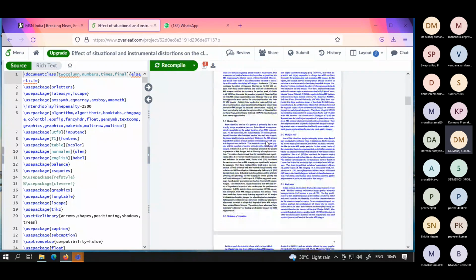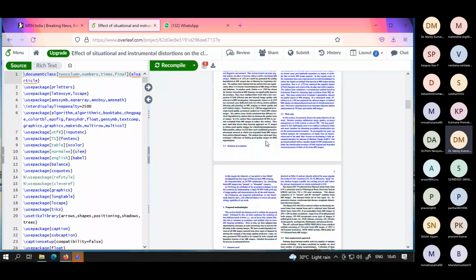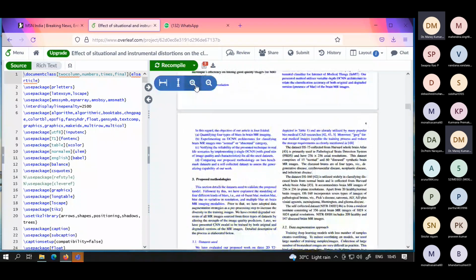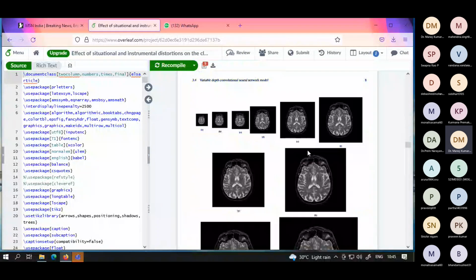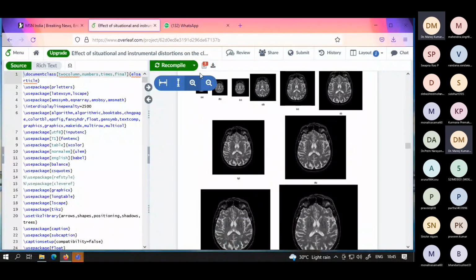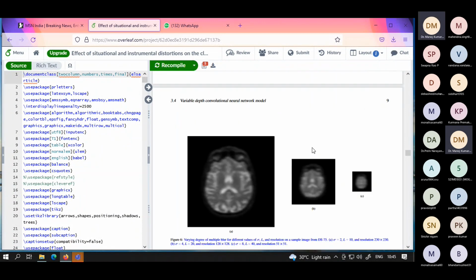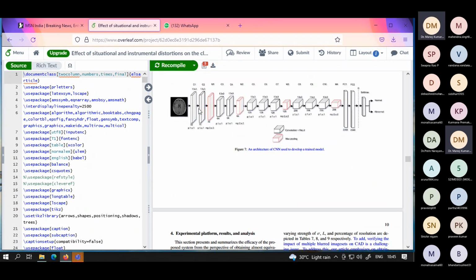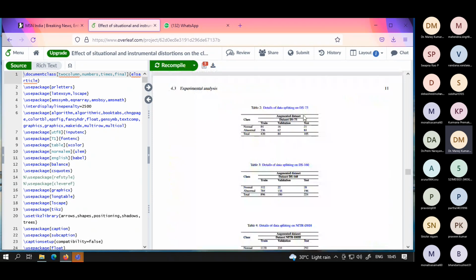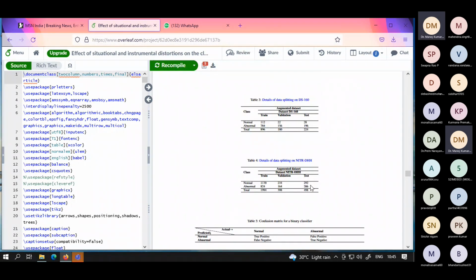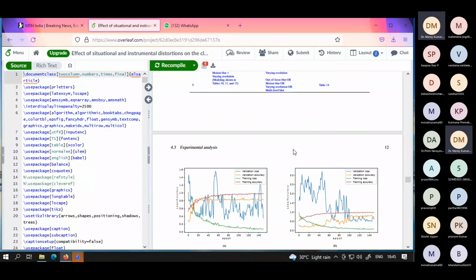Here there are ways through which you can have this kind of complex multiple figures. You can import this kind of diagrams from other software. You can have this kind of tables.